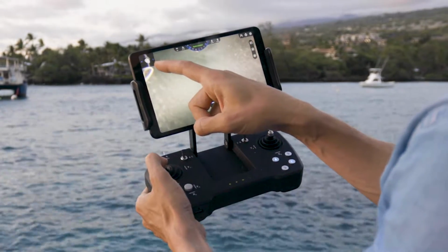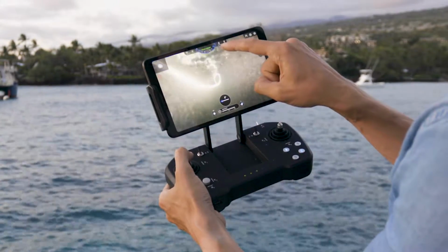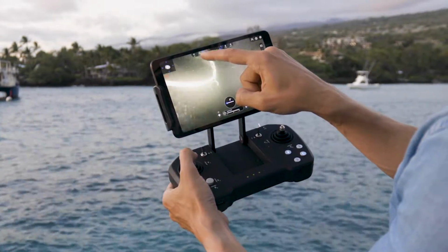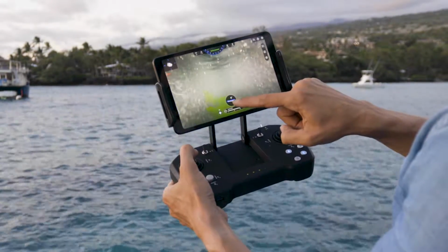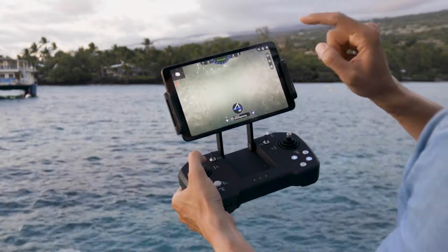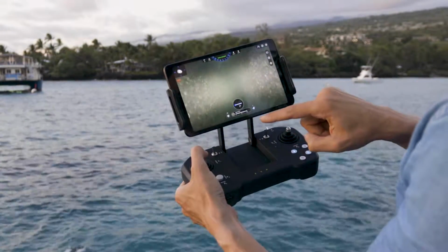You can also see which way your drone is facing by the nice compass on the top left. You can see your machine's battery life, you can see your Wi-Fi repeater's battery life, you can see the water temperature as well. And here, this is a very interesting button. This is your tilt control. So you can go down 45 degrees and it tilts down, or you can tilt up 45 degrees and it'll tilt out. You can see it's trying to look out of the water now. So that is really cool.